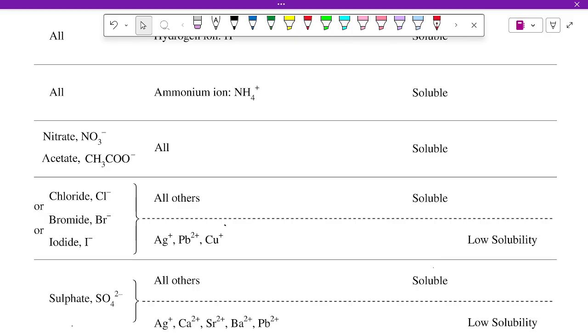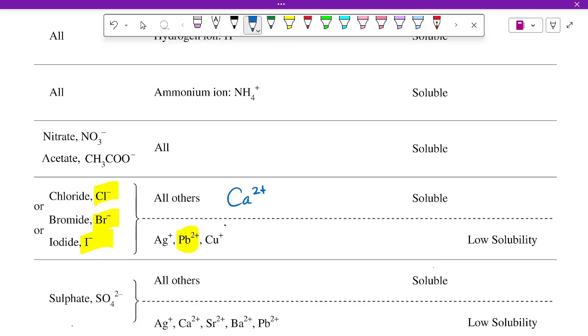Precipitate calcium or lead, but not both, right? You want to precipitate calcium or lead, but not both. Isn't it right there? Chloride, bromide, or iodide? Chloride, bromide, iodide, what would that precipitate? Lead. It would precipitate lead, and calcium would fall up in the all other category, so that would work. So any of those 3.